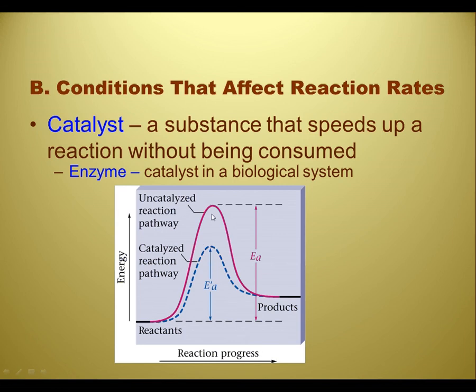Normally, without a catalyst, a reaction needs a certain amount of energy, this amount right here. If you add a catalyst, what a catalyst does, by definition, is it makes things easier. It changes the amount of energy that a reaction needs. So we've got E prime A, the catalyst's activation energy, which is lower. What that means for somebody who's actually making these products and trying to sell them, like plastics, is that they spend less money because they need less energy in the reaction.